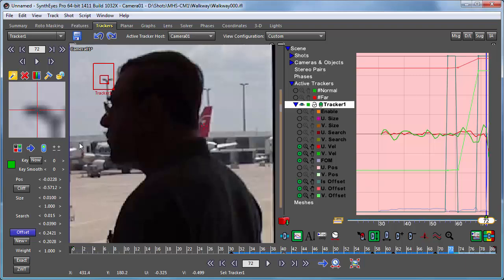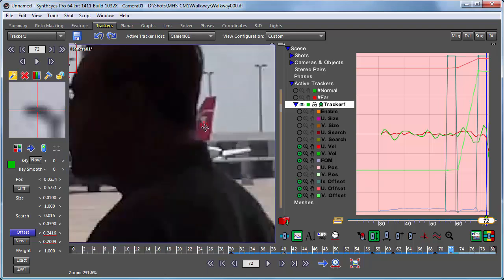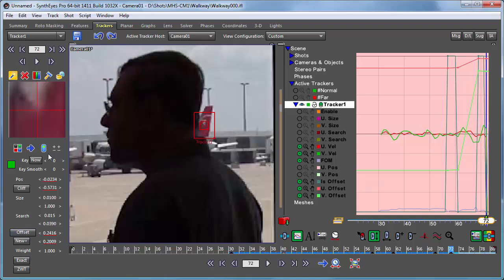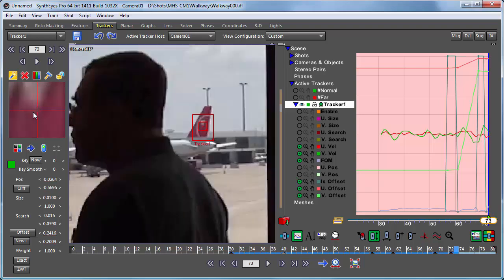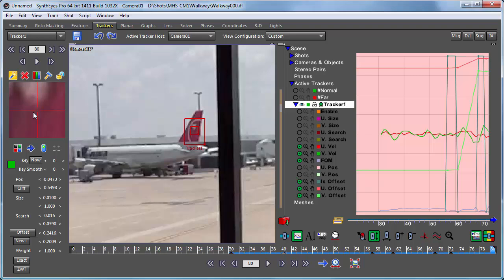This guy is still visible that we're tracking. So now we can do our final little adjustment of the position of this guy. And then we'll turn the offset channel back off, and it hops back to our original location. And now we can keep on tracking through the shot.